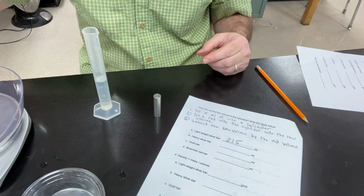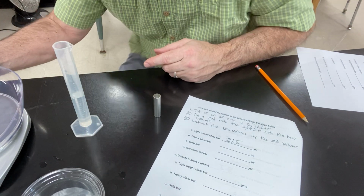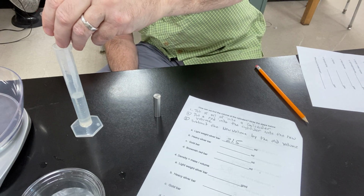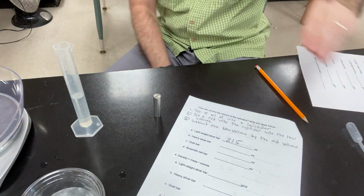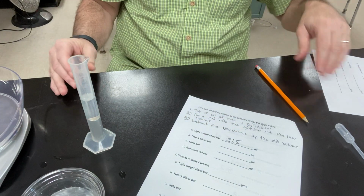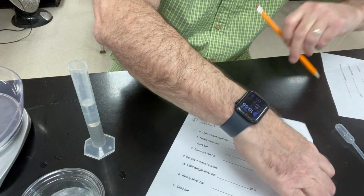Woo! Pretty close. And you got to get your head on it to make sure that you're right. And I'll use my dropper. I put it in just a smidge too much. There it is. Put that back in the cup. Put the silver bar in, slide it gently, no splashes. Amazing, amazing. Oh, and it's 21.5 again. How about that?